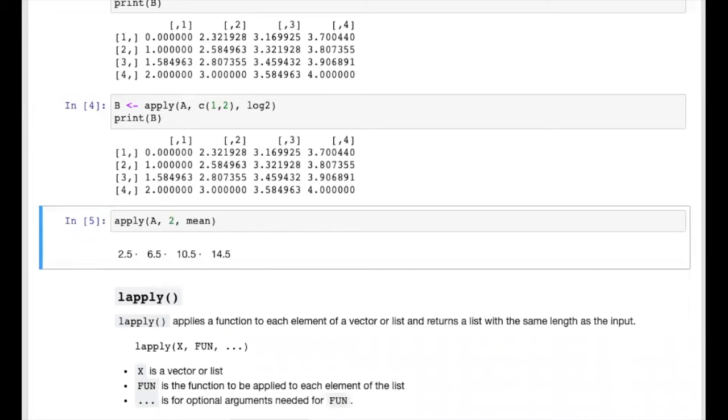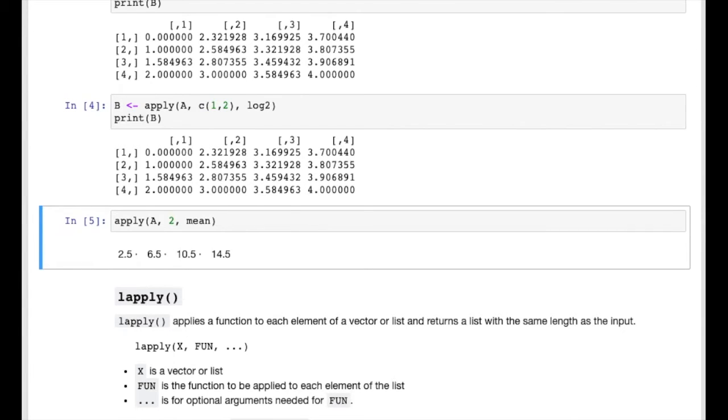And this is because by iterating only over the columns, the input to the mean function is not an individual element as it was in the previous example, but instead it's a vector of data. That is, the input is an entire column from the input matrix A. And we see in the output, which is a vector, not a matrix, that the first value here is 2.5, which is the mean of the first column of A. If you recall, the first column of A had the values 1, 2, 3, and 4. The second value, 6.5, is the mean of the second column of A, and then so on.